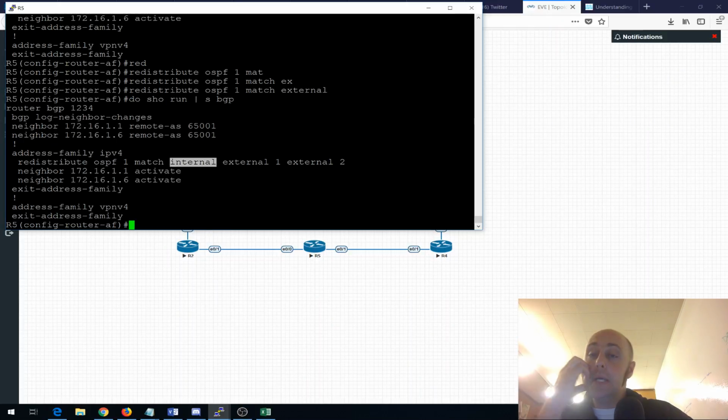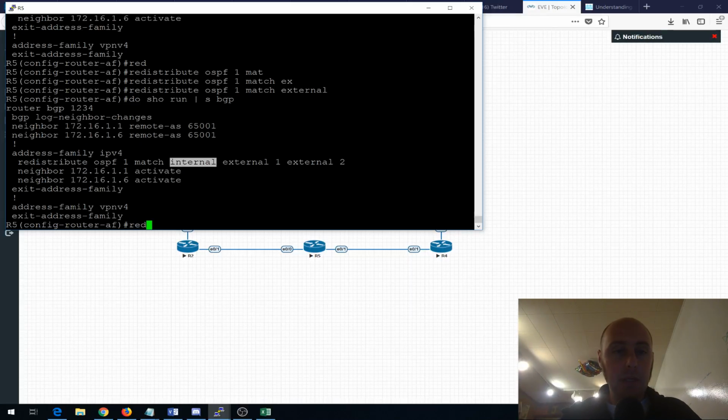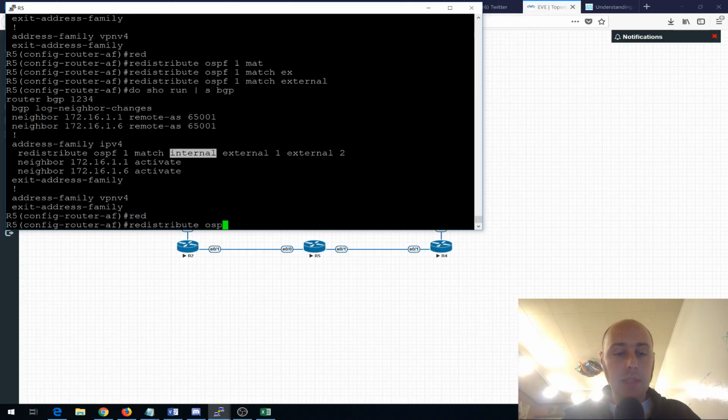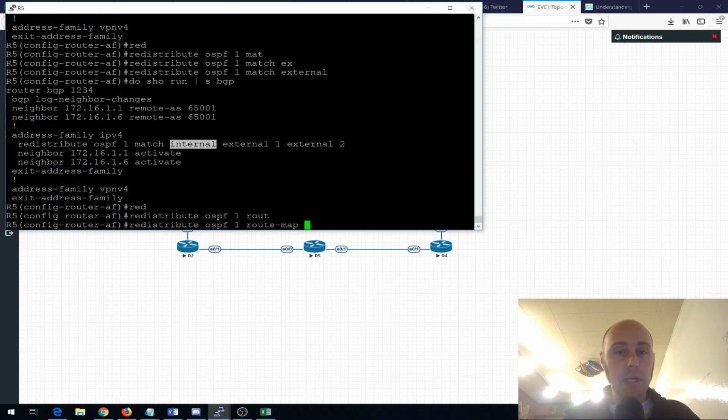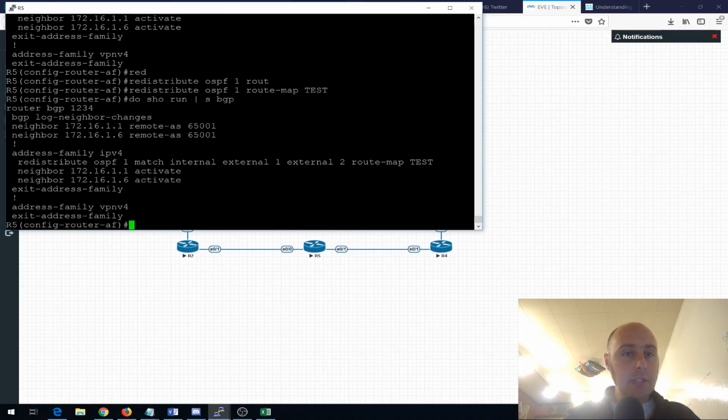I thought that was pretty interesting. And anytime you do something with redistribute OSPF 1, like route-map test, it's additive. It didn't overwrite the command, it appended to the existing command.